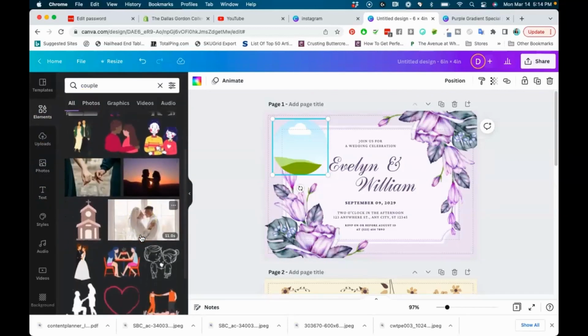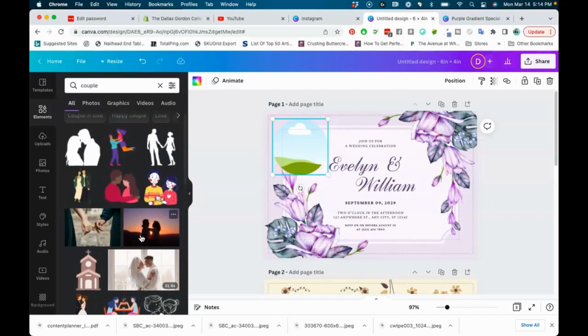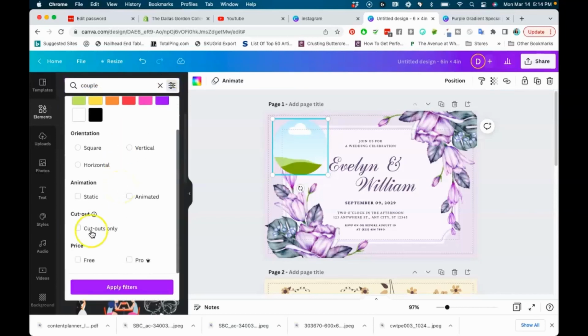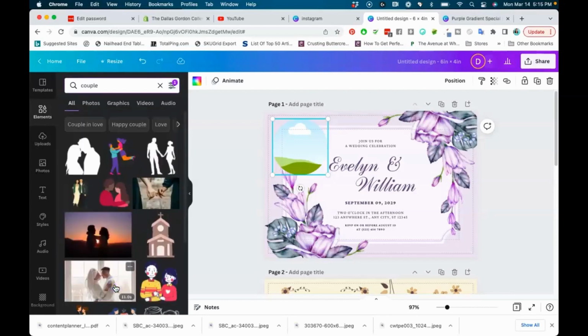So I'm just going to pull that up, and now that we are under the element section, you have all kinds of different photos that you can sort by as well, guys. You have photos, graphics, videos, and audio here again. If you want to filter this, you can do that. You can even filter them by free and paid. If you only want to look at the free stuff, you can just click here with the price to change the price to only show you the free pictures.